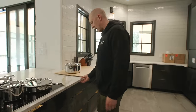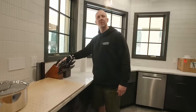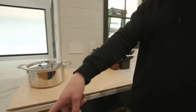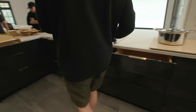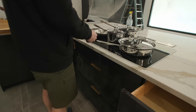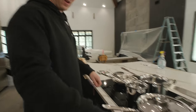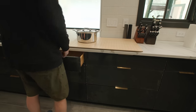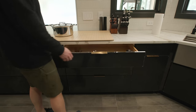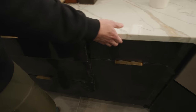We're gonna do a knife drawer. So you could always leave your knives in a block. I like to put them in the drawer. So we're gonna do knives here. So my thought process is spatulas for cooking, spices for cooking, knives for cutting, and I would oftentimes probably cut here. And then my flatware is gonna go here. Our hand towels are gonna go here next to the sink.